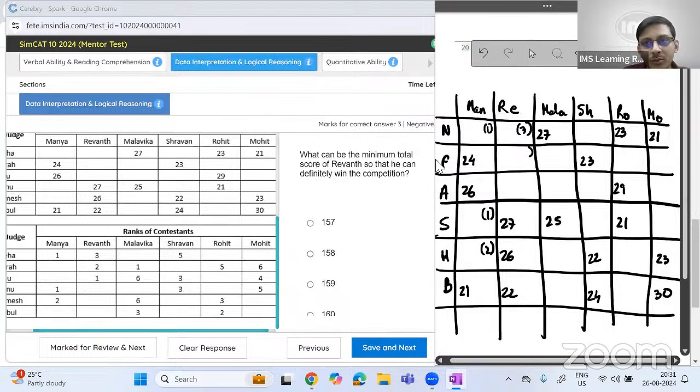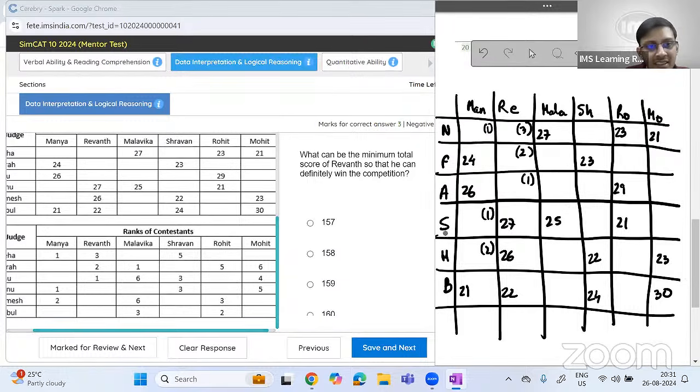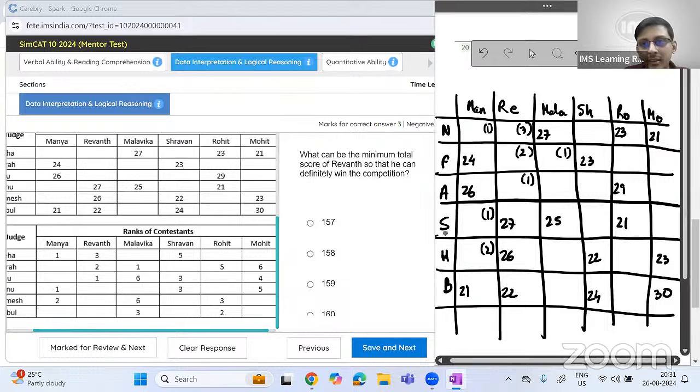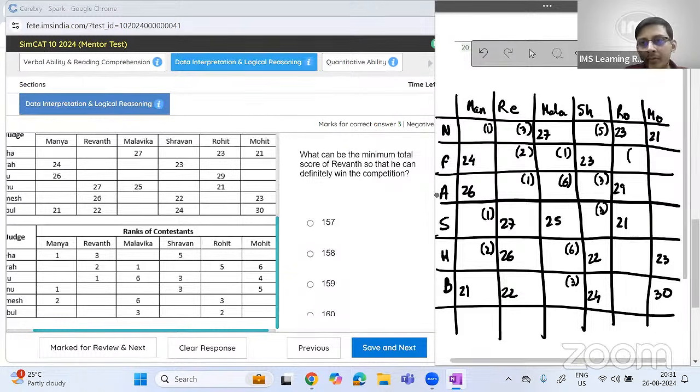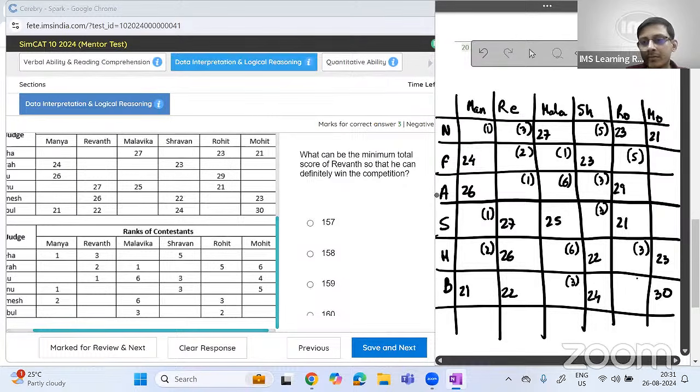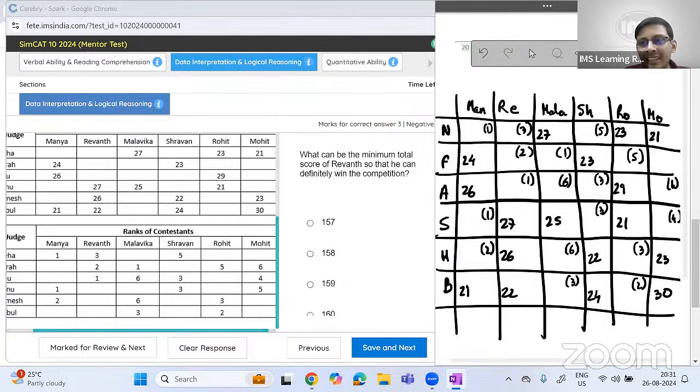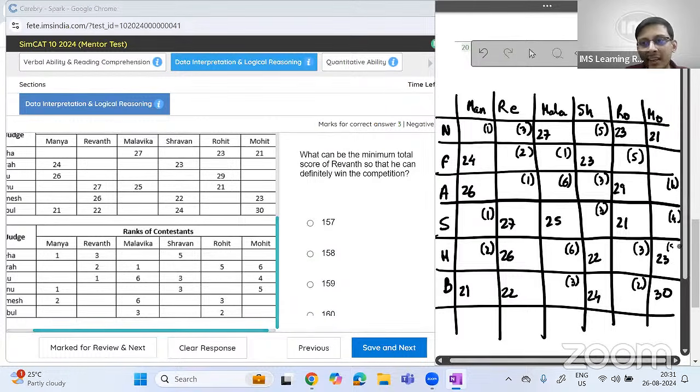Have to be a bit faster now. 3, 2, 1. Then 1, 6, 6, 3. Starting from here. 1, 6, 6, 3. Okay, then we have 5, 3, 3. 5, 3, 2. 6, 4, 5. Okay, at least I don't need to look at the two tables again. I have captured everything here. So let's focus on this.